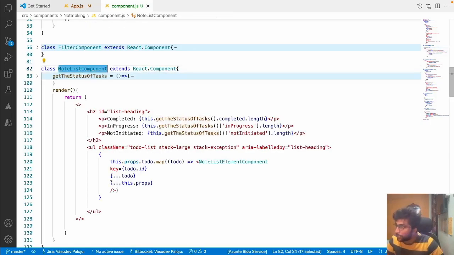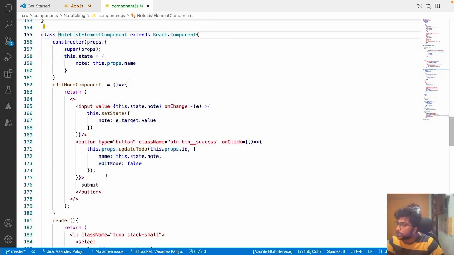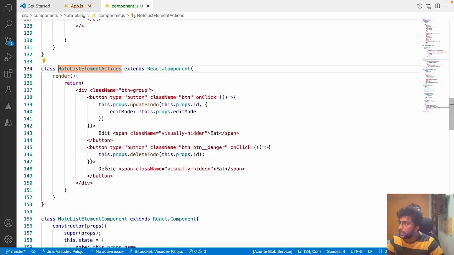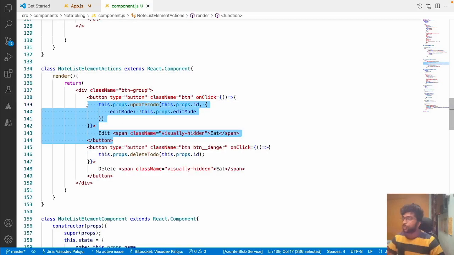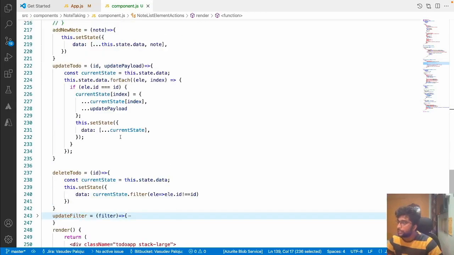From here we are drilling down all the props to the node list element component, and from here all the props are again drilled down to the node list element actions. From here the actual function calls are being made. So when you click this, props.update to-do is called, it is traveling all this way up again and calling the function over here, update or delete to-do.